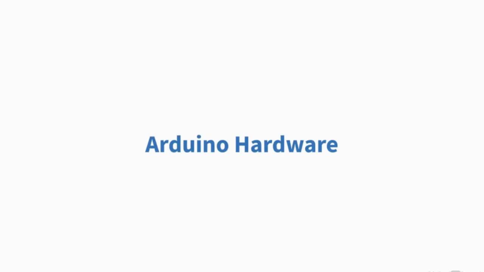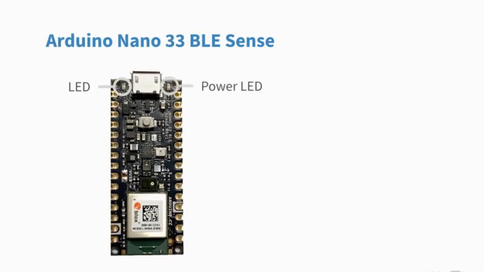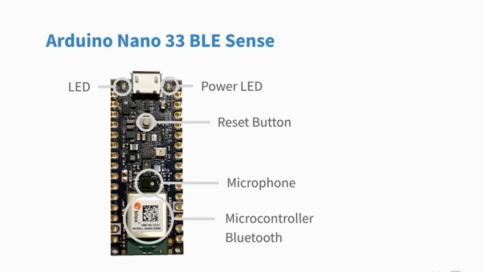Now it's time to connect the Arduino development board and make sure we can upload a program or sketch. But before we do that, let's take a closer look at our board, the Arduino Nano 33 BLE Sense. We're only using its microphone in our prototype, but this Arduino board is packed with features, including an inertial measurement unit, a humidity and temperature sensor, a barometric pressure sensor, a light sensor, and an RGB LED. The microcontroller on the board connects to all of these.